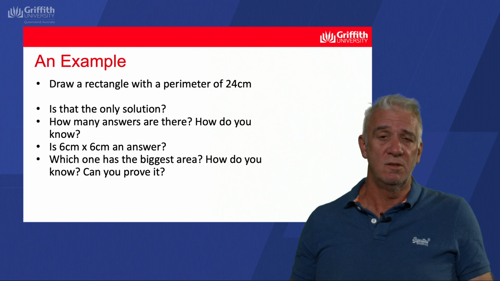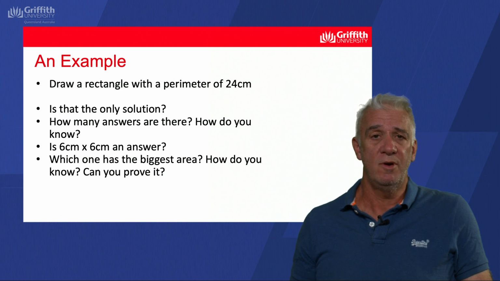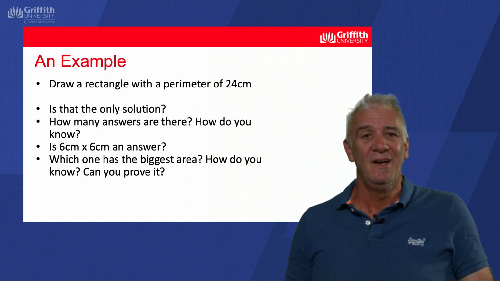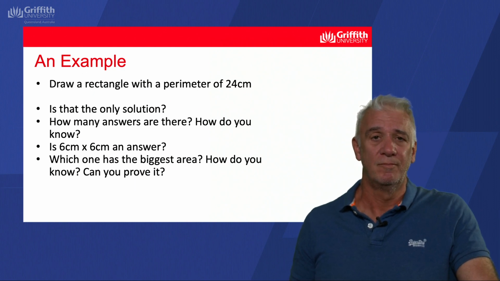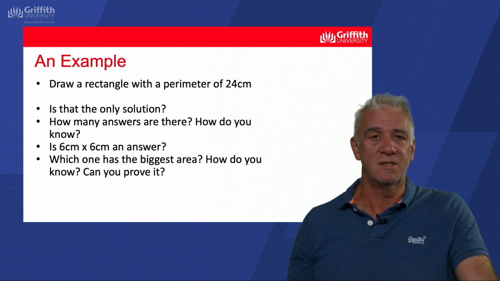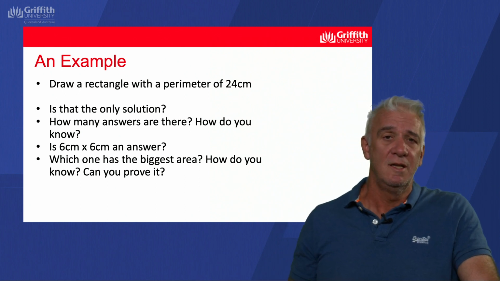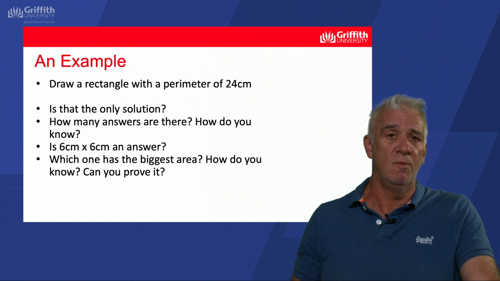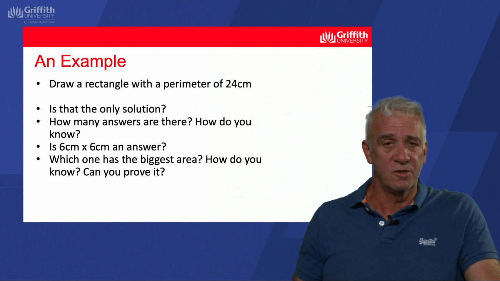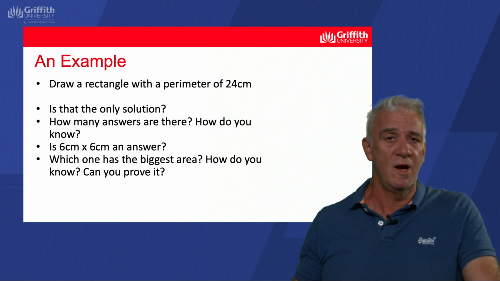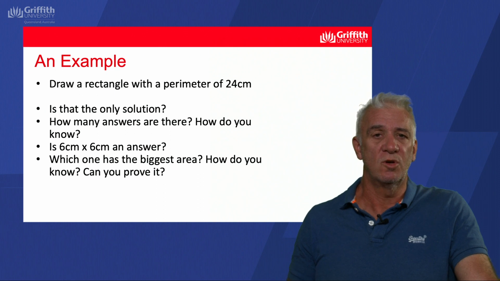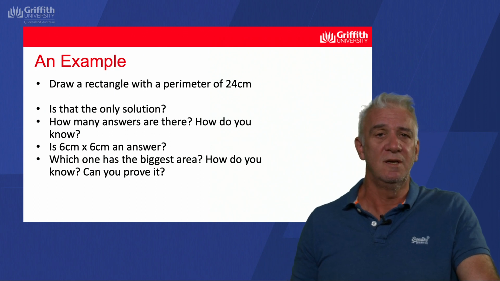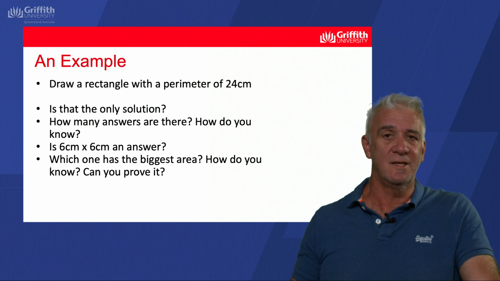And then you could say, well, which one has the biggest area? And some kids at this stage will say, well, they've all got the same area because it's the same perimeter. And then you'll find out when you get them to calculate a few of them that the area is not the same for a fixed perimeter. So again, if they've been systematic and made a T-chart before or something like that, then maybe they can calculate the area and put another column on the end. Now again, you don't want to tell them what to do, you want to prompt them to try and work these things out for themselves. So just giving enough of an information or a clue so they can move on without telling them the answer, because you're trying to diagnose what they understand.